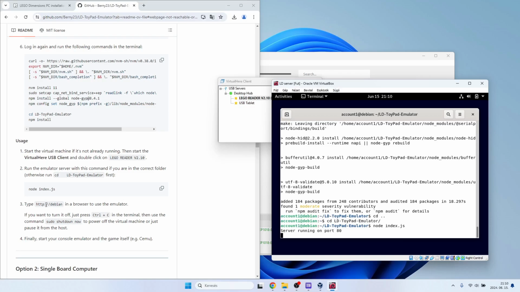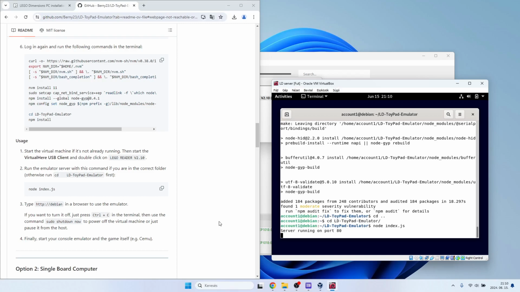Then we should type http://debian in a browser to use the emulator. The Debian address only works if you use it from the host machine. But if you want to play the game itself on full screen, then I advise you to use your phone as the toypad.